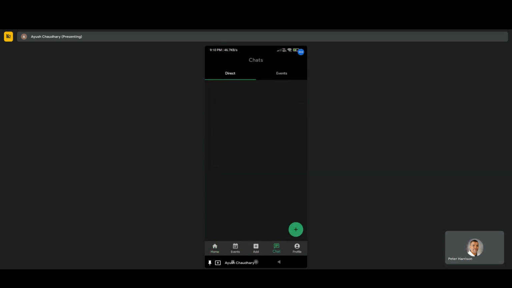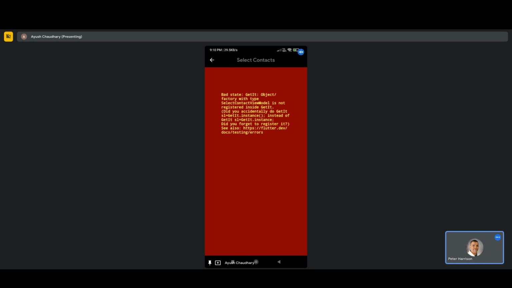With the current MVP, I think we have removed the chat icon. Yes. I'm not too concerned about it, but it would be good for people to see what the chat used to be like so that they can work on it. So let's see what happens with chat because I know that we were concerned that it doesn't work. Yes. So the moment you click on plus, it doesn't work.